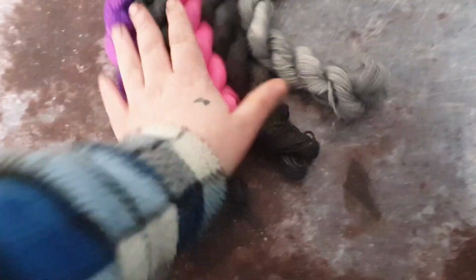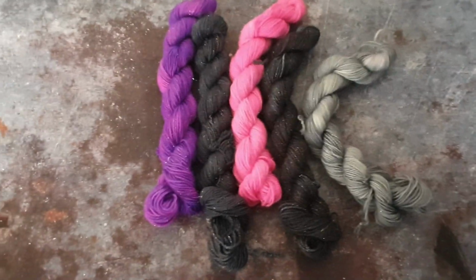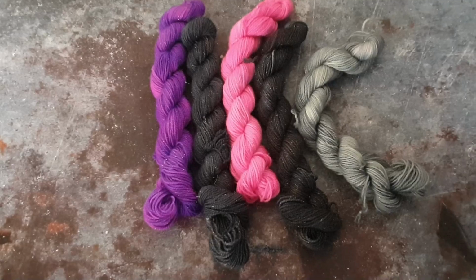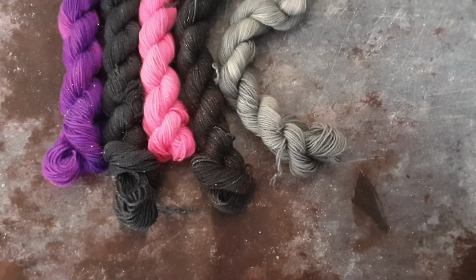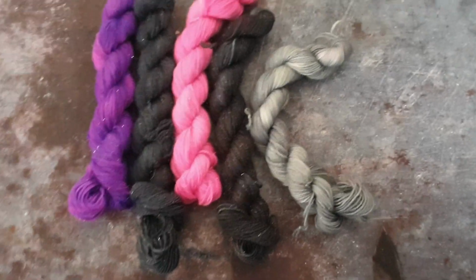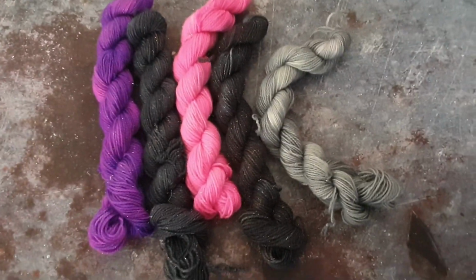Anyway, so I'm about to take pictures of the Valentine's yarns. There is this mini set. There are 2 different sock blanks and then one shade on a bunch of different bases, including that 200 gram super chunky sparkly that everyone loves so much. I got my hands on just a few more skeins of it. Anyway, so yeah, this is how I take pictures.